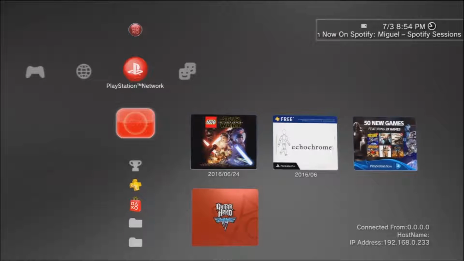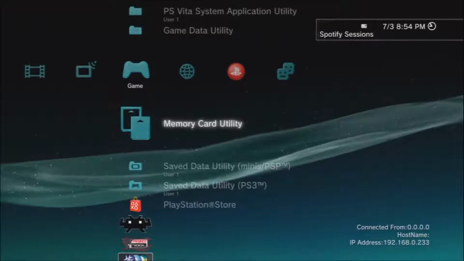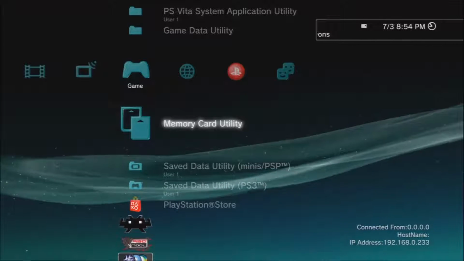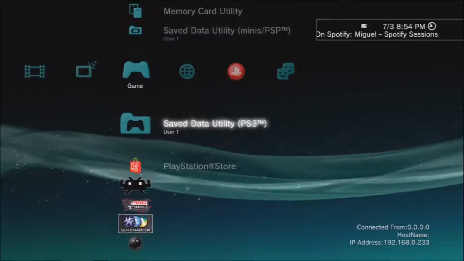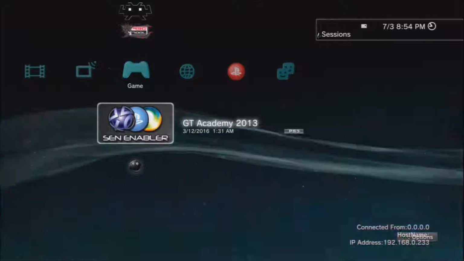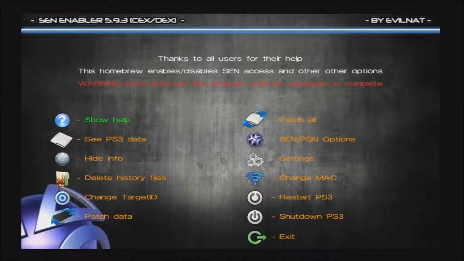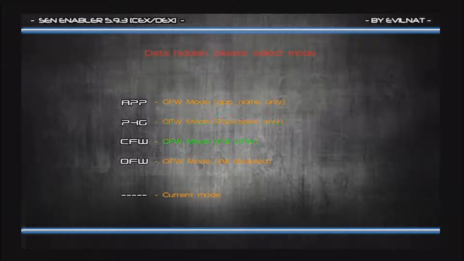Now we're at the PlayStation. We want to install the package file that we have on a USB drive that we plugged into the PlayStation. If you do not have the option to install package files, you want to go to SN Enabler, go to Hide Info, and go to Custom Firmware Mode.